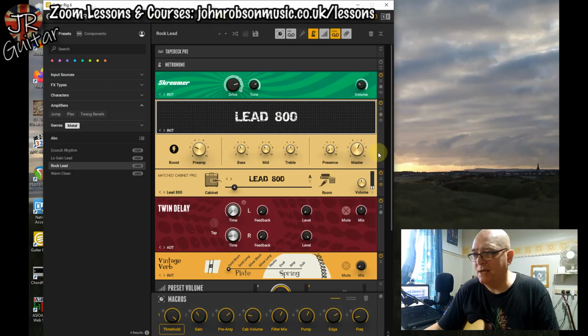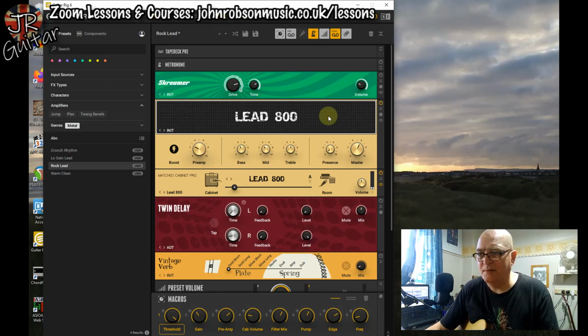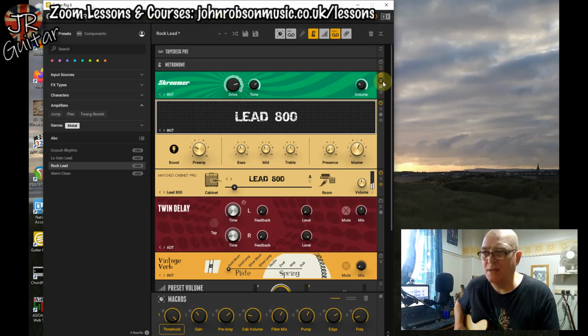And once again, let's hear the tone without the delay and the reverb. And I'll turn the tube screamer off as well, so you can hear the raw sound. It's basically like this. A little bit more grunt to it than the power chord sound because of that. I've got the preamp up a little bit higher, but then add in the tube screamer, doing what a tube screamer does.